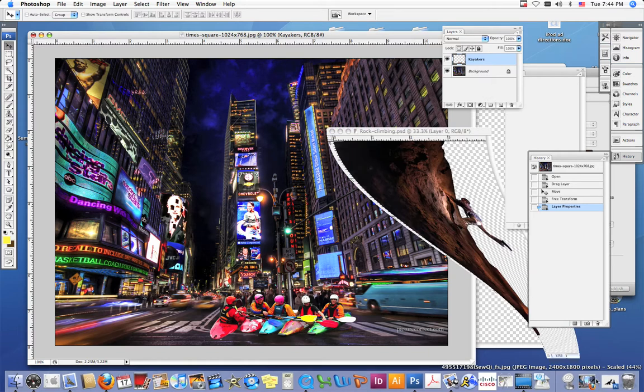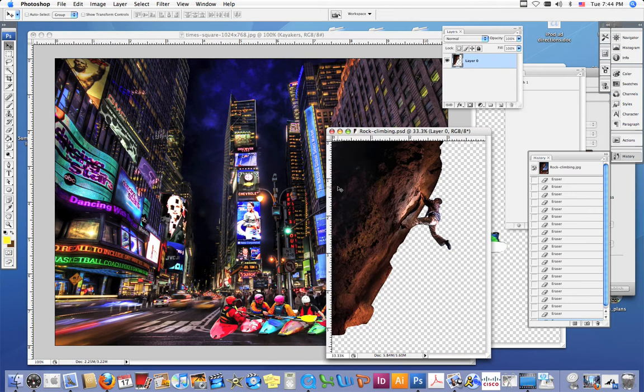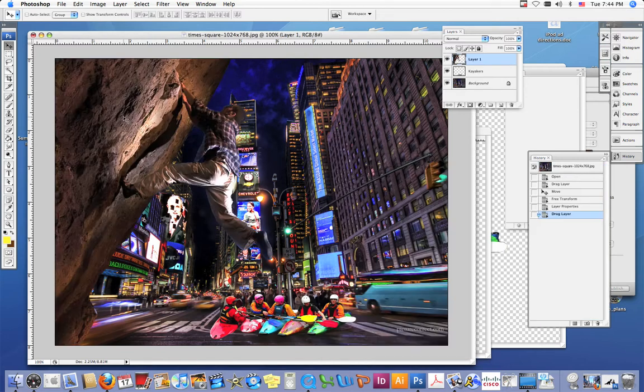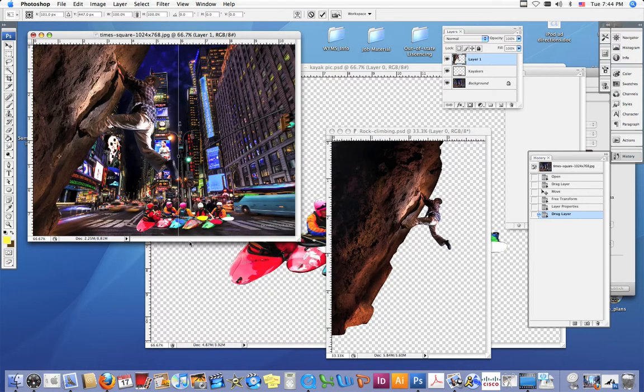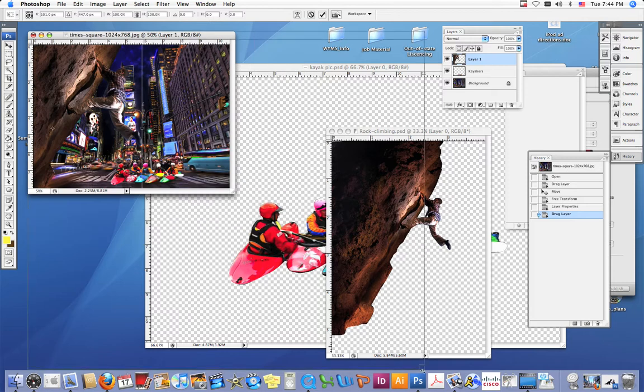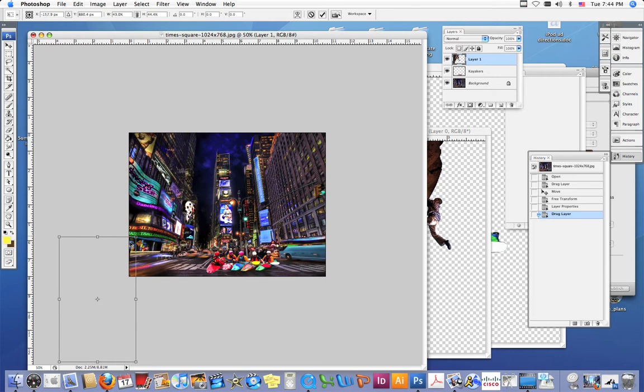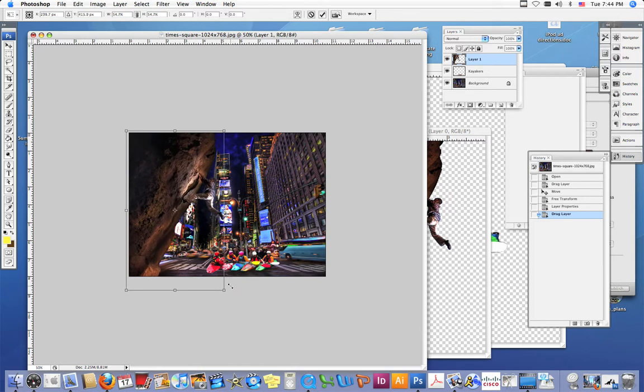Now we want to add my next picture. So I cut out a picture of a rock climber climbing a rock. You want to click and add that in there. Okay? Now, if you notice, I can't find my corners. That's just because my picture is so small. If you zoom out, you'll be able to see your bounding box, resize it, and drag it into frame of your background. Now I'm going to make my rock climber pretty big.